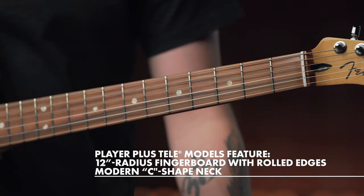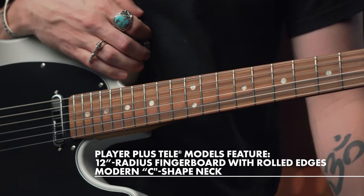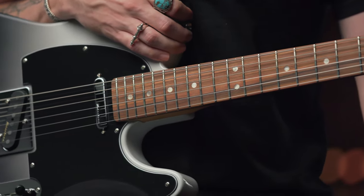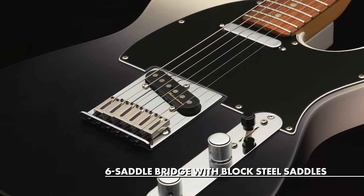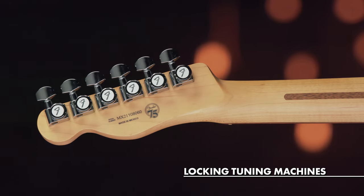The satin modern C-neck feels super comfortable, and with the rolled edges, it just fits perfectly in your hand. The 12-inch radius fingerboard and the 22 medium jumbo frets are perfect for precise chord work, and the flatter radius really helps when you're bending notes anywhere on the neck. It has a modern six-saddle tele bridge with block seal saddles and locking tuners for solid tuning and easy string changes.